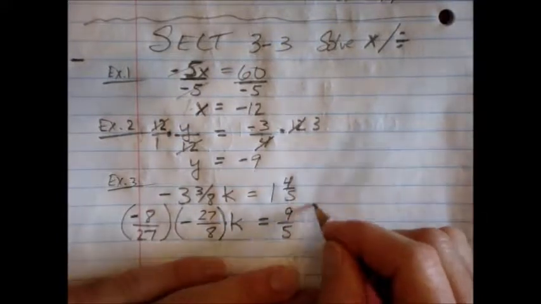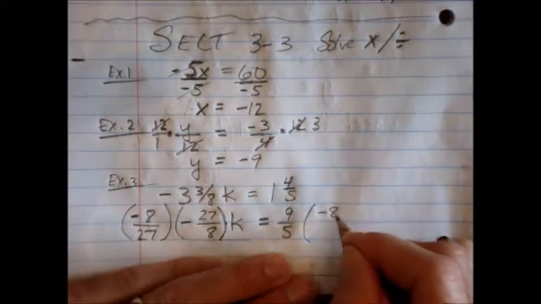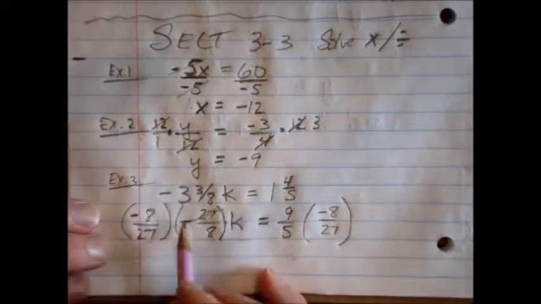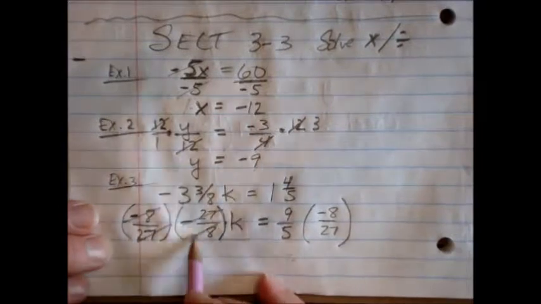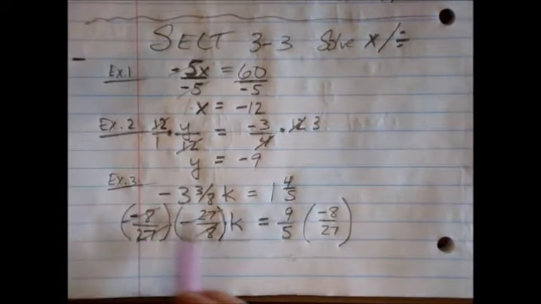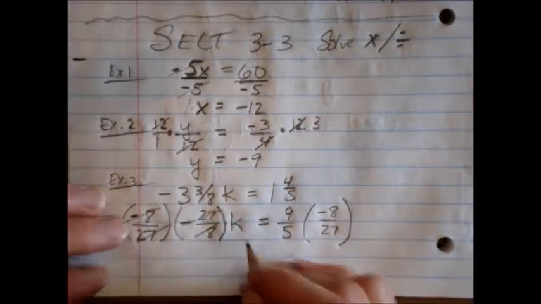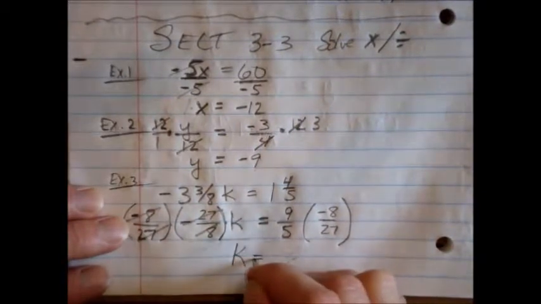All right, what you do to one side, you do to the other. So I'm going to do the same thing over here. Negative 8/27. Okay. Now, cross cancel. That stuff's gone. K is by itself. This is 1 over 1, which is 1. And 1 times k is k. You just got k by itself.